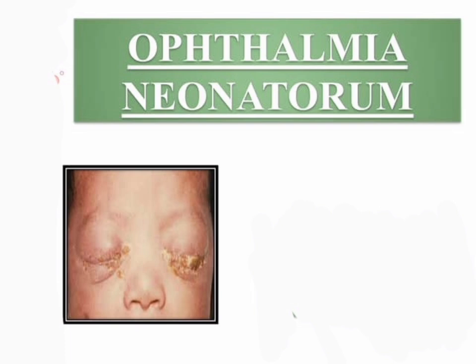What are the causes of neonatal conjunctivitis or ophthalmia neonatorum? Bacterial causes are Chlamydia trachomatis, Neisseria gonorrhoeae, Staphylococcus aureus, Streptococcus pneumoniae, beta hemolytic streptococci, Haemophilus influenzae, Moraxella catarrhalis, E. coli, Pseudomonas species. So mainly we remember the bacterial causes are Chlamydia trachomatis, Neisseria gonorrhoeae, Staphylococcus aureus. Viruses are herpes simplex and adenovirus. Others are blocked nasolacrimal duct and detergent.